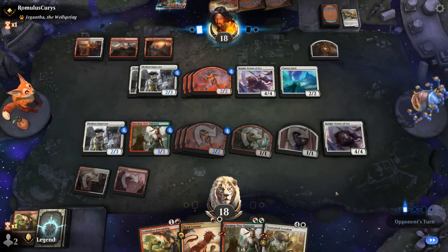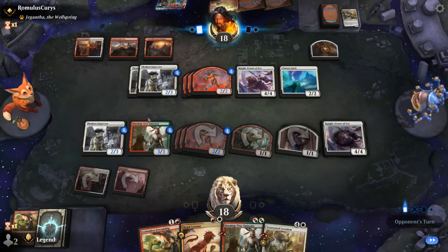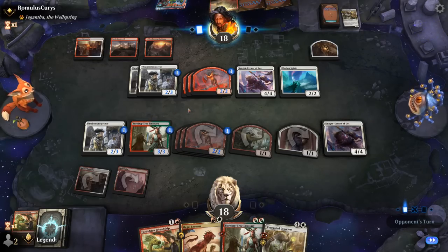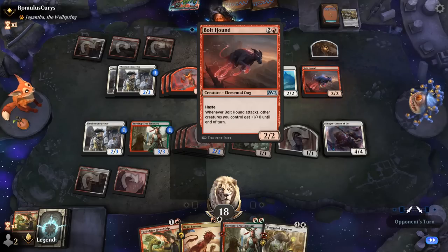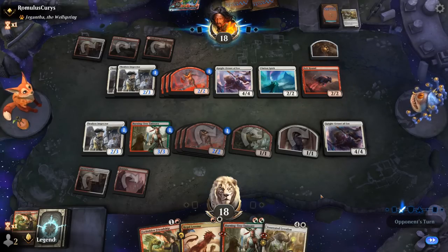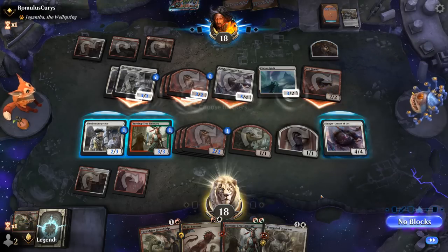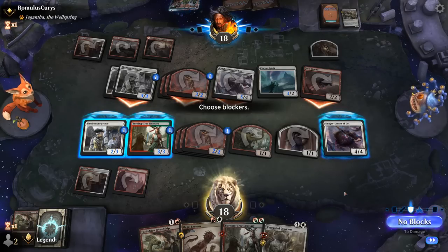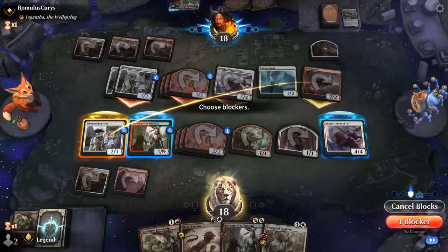Are we dead to it is a question. It's gonna be close. Can put Knight-Errant on Knight-Errant. Block, block. And then 6, 7, 8, 9, 10, 11, 12, 13, 14. Not quite lethal. So we may not have to trade Knight-Errant. So let's say we try to avoid that.